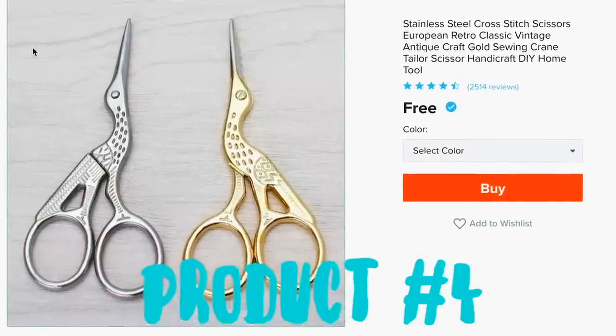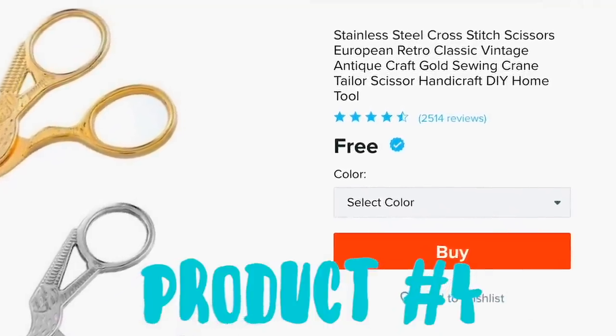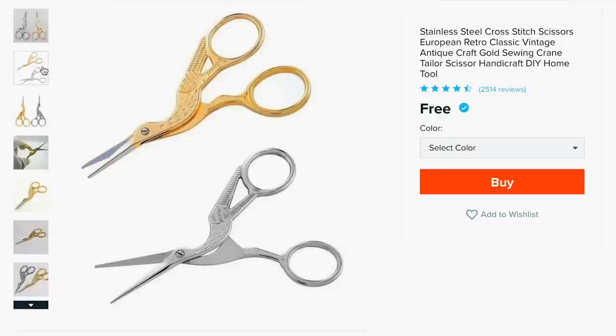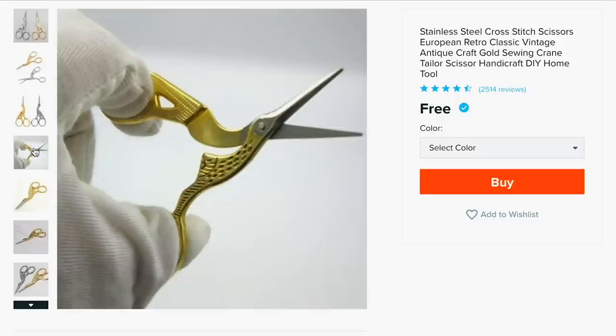So it's a stainless steel cross-stitch scissors European retro classic vintage antique craft gold sewing crane tailored scissors handcraft DIY at home. Cool. Wow, you did it! So when it comes to this free scissor item, it really caught my attention because it's really cute and I love cranes. It's really, really pretty.